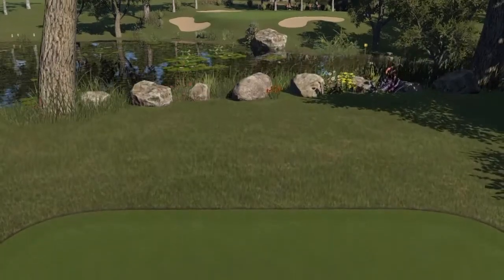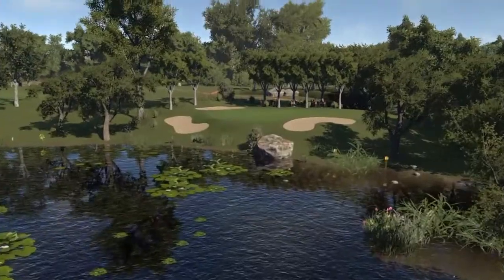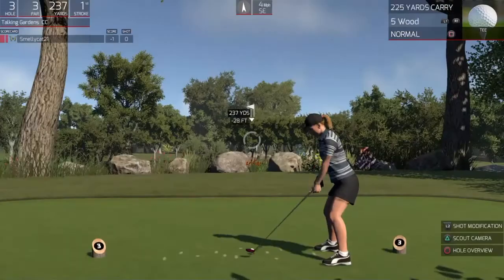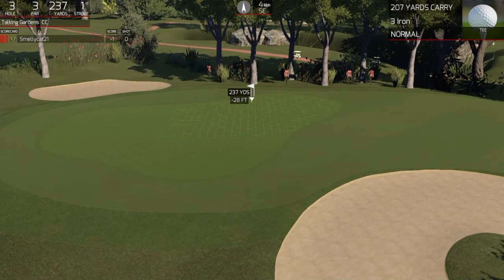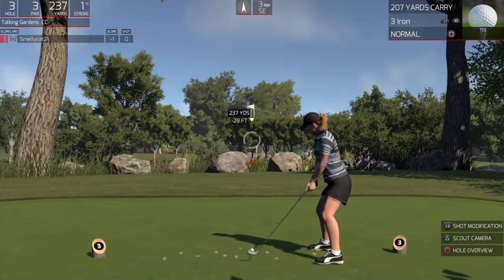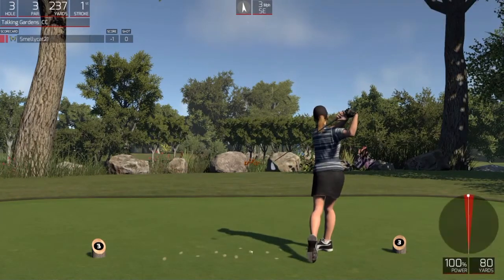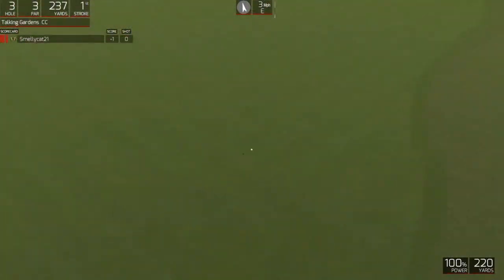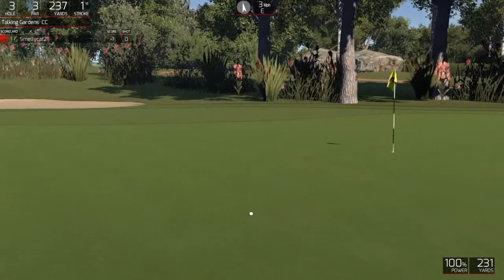Okay, one under for the round. Third hole coming up. Take your best shot. Well, that's definitely a 3-wood, I'm sure. A 3-iron. Yeah, good with that. This one's a beauty. To the left a bit, I think. And I'll roll up there. That's not too bad.